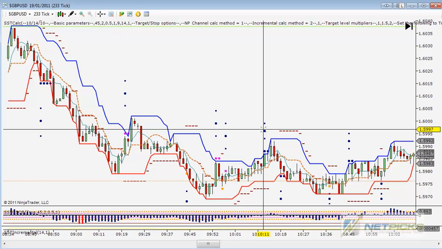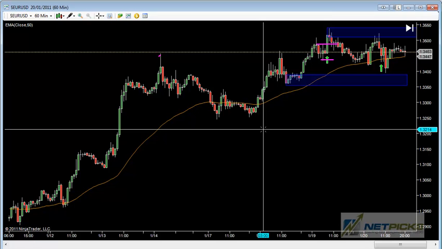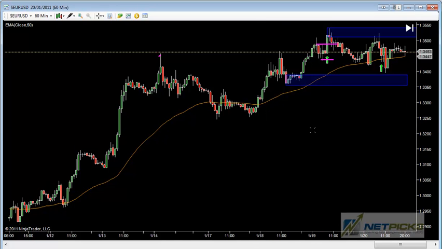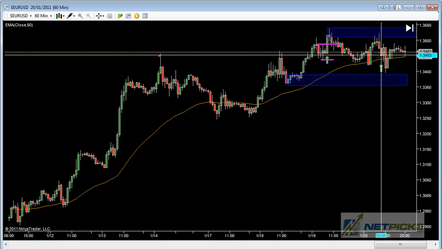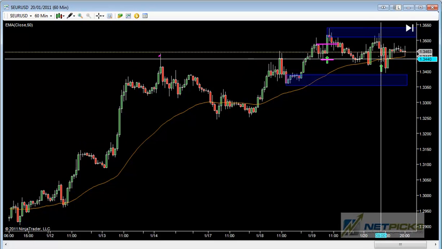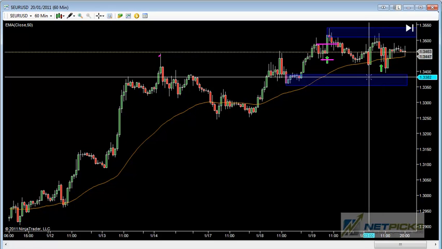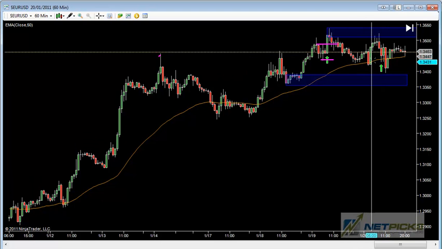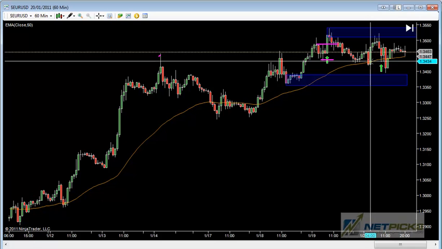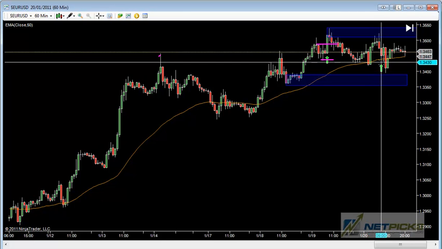So that's good news. All right, let's head back to the euro US for the 20th. So once again, you can see my 60-minute euro US chart, and this is the 9 o'clock candle right here on the 20th, and this candle closes. You can see what kind of price action we got here. Small candles, and then big candles, and then small.